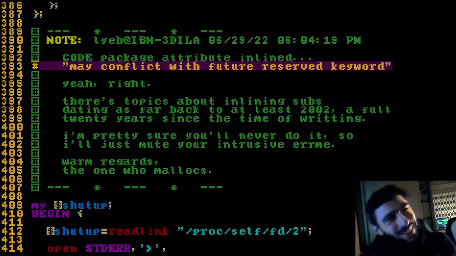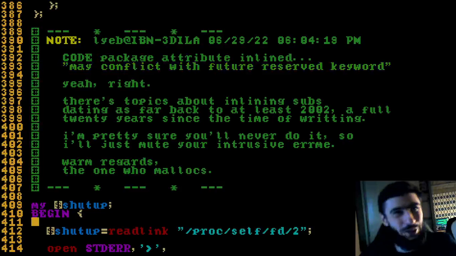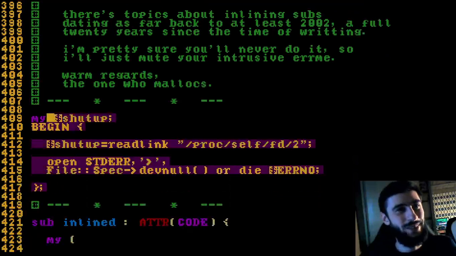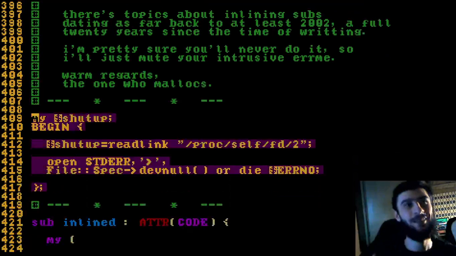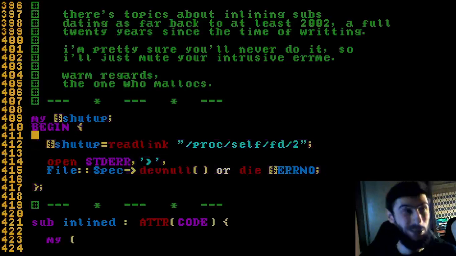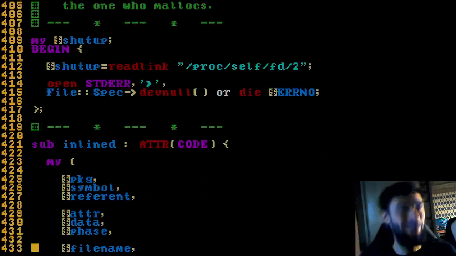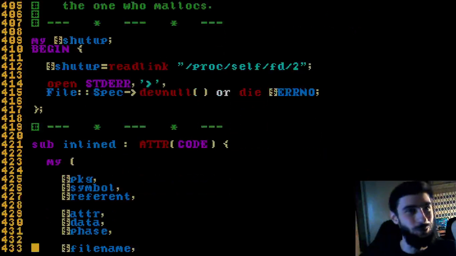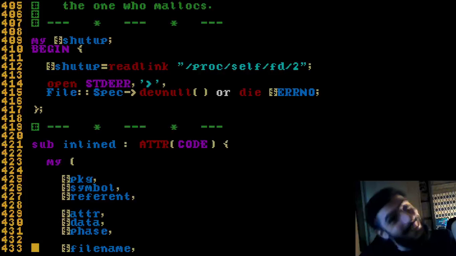So it's like, shut up. And shut up in the sense of I'm just going to mute standard error and redirect it to dev null so that I don't have to read that error message. So yeah, right. I know I'm not supposed to do it, but I mean, you guys are not going to do it. So someone has to.